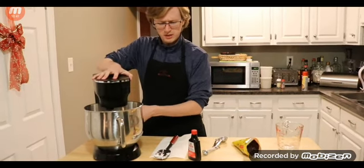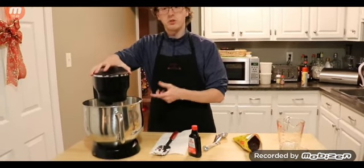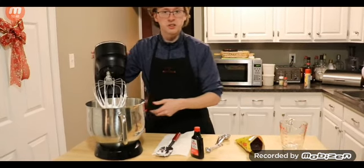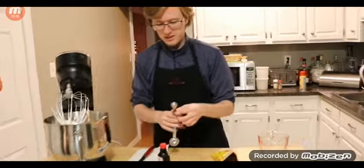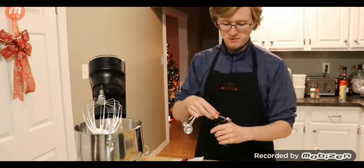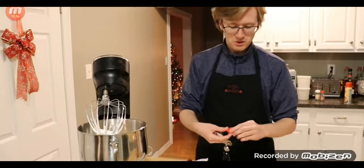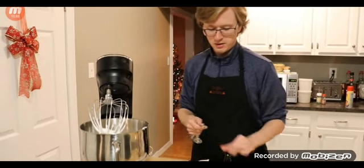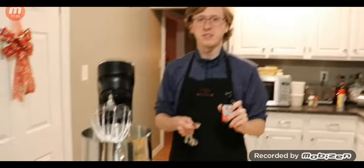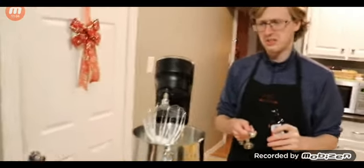So I imagine you're going to want to set this back down. Maybe not start it yet. Put the vanilla in. Just all the vanilla right now? Yep. Let's split that back up because it's easier to have that up. At least I think so. I might be wrong on this. But anyway, it is 2 teaspoons of vanilla. Just double check, always make sure that it is exactly what you think it is.